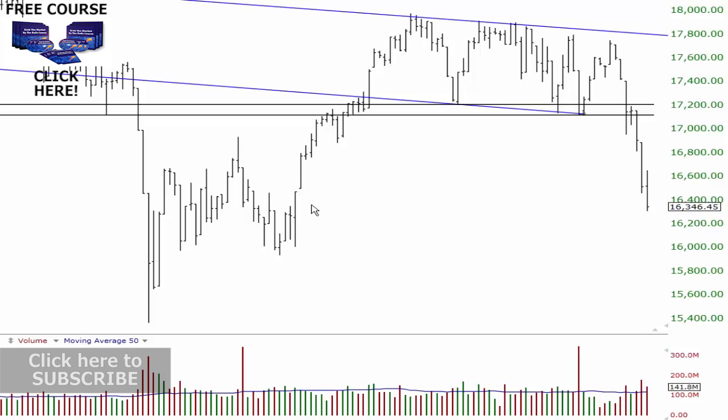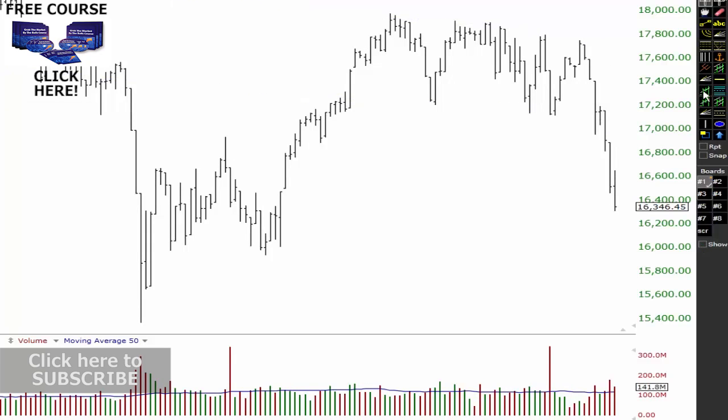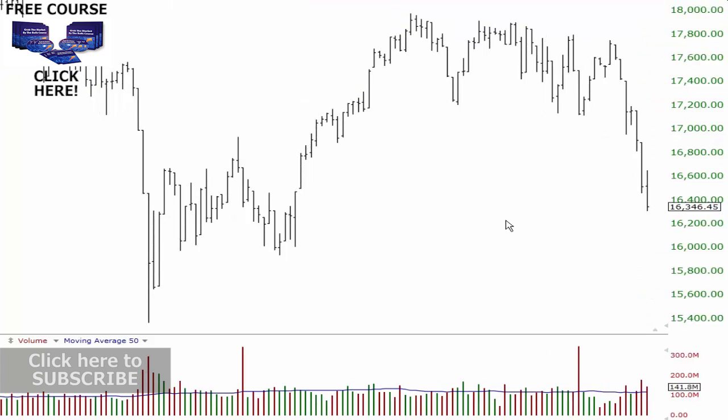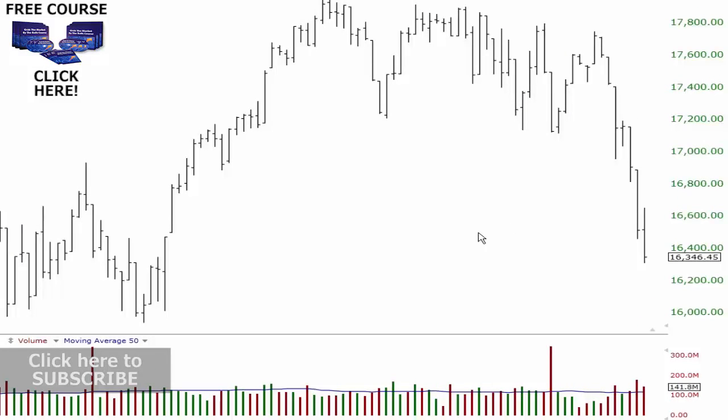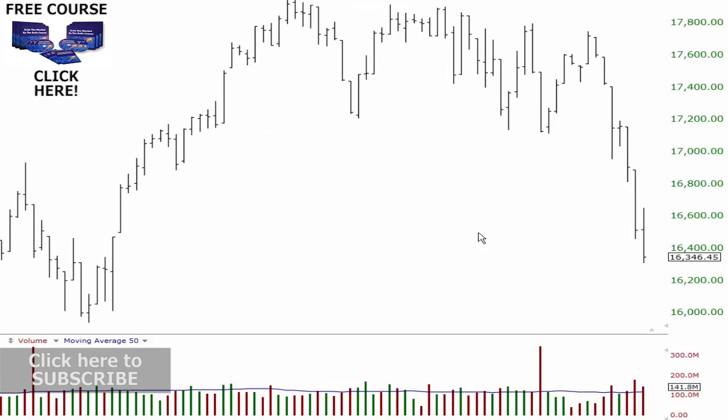If I have a look at this overall chart, we just look at the last couple of legs. Firstly, let me take everything off the screen so we can just look at the last couple of legs. I want to show you what I mean. Now, this could be a chart of anything. It could be a chart of a stock, it could be a chart of an index. It doesn't matter, okay? What works on one market works on every market, because it's the same computers and the same humans trading every market. Make sense? So what we have a look through here is volume analysis.